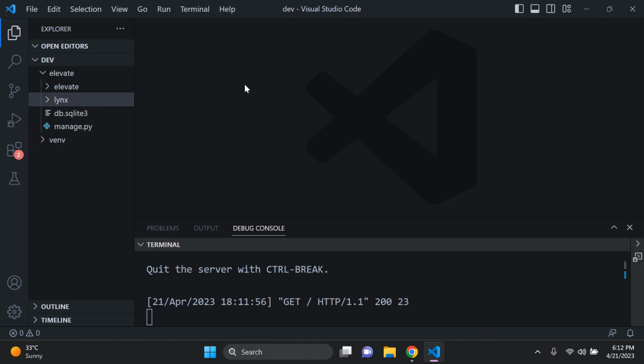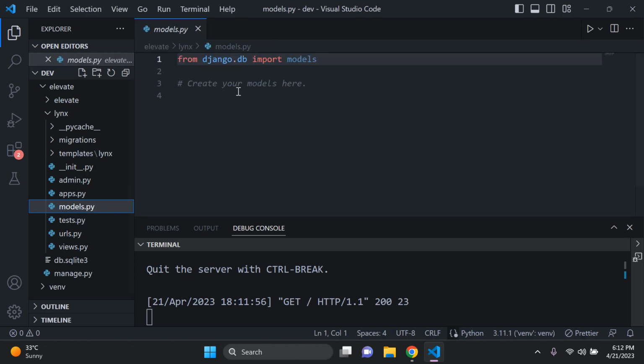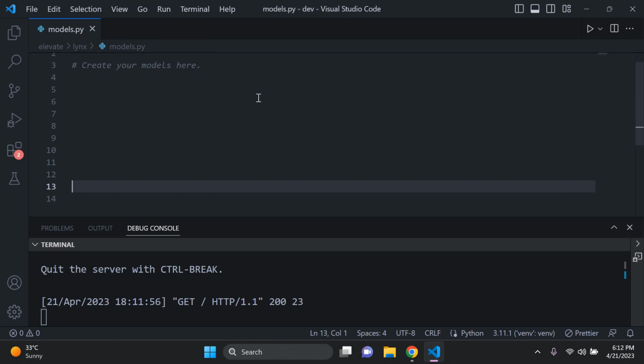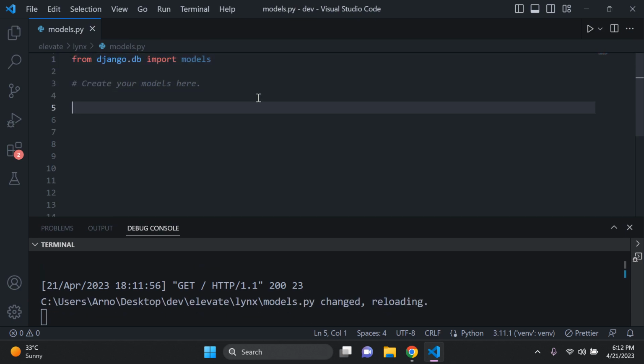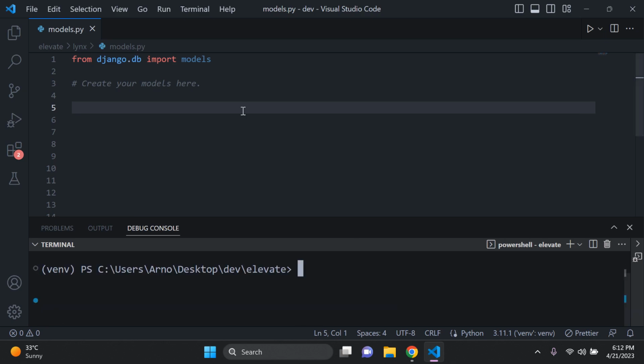All right, so we've now covered URLs, we've covered views, we've covered templates. So now what we want to do is focus on models. As we can see here, we have our app, and now we want to go to models. And what we're going to do is create our own model here. Whenever we create a model, it will be based on a class, so we'll have its own class name. So what we can do is stop our server and let's create our model. This is going to be quite long, so let's get started.